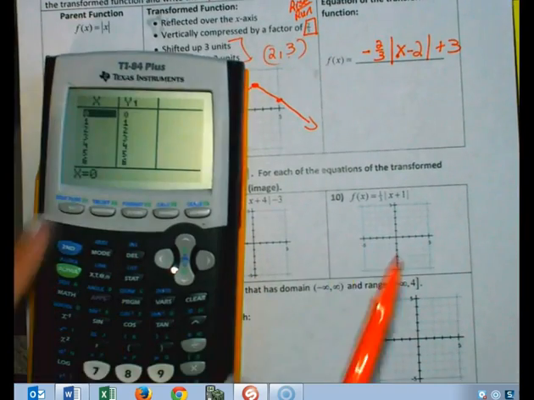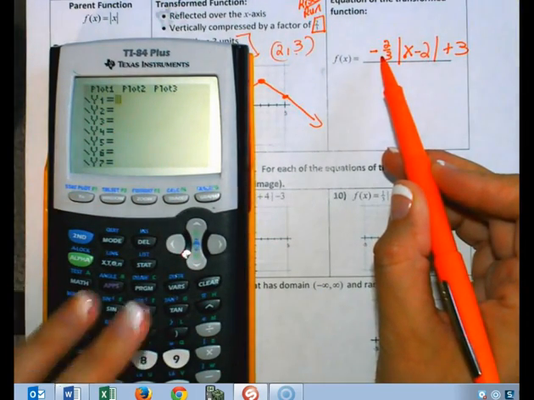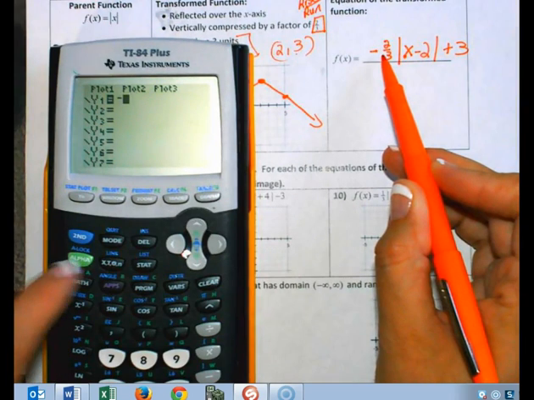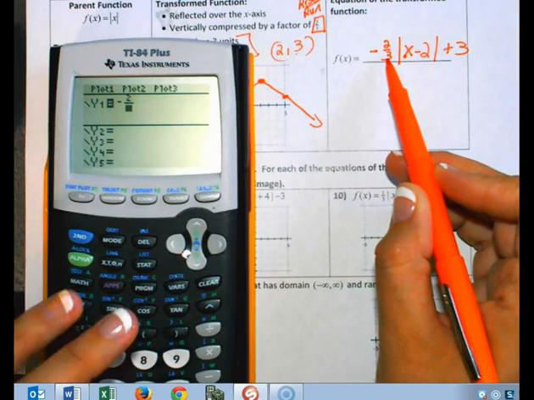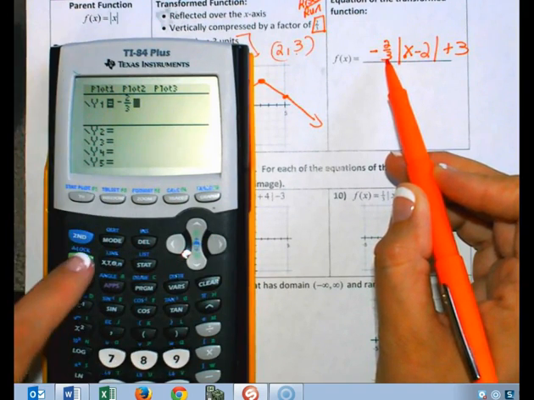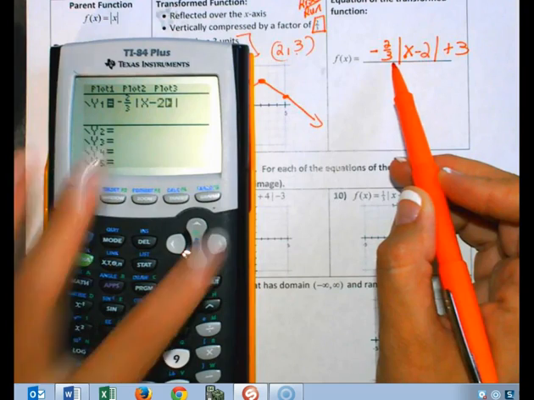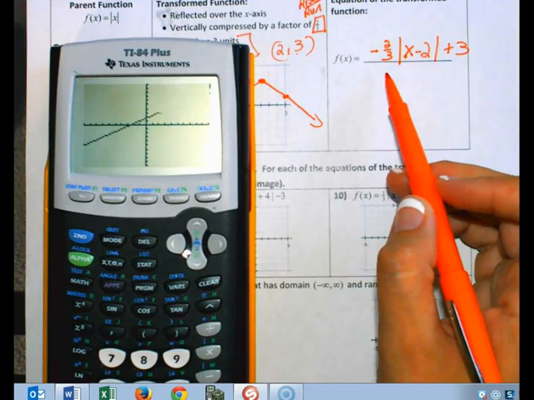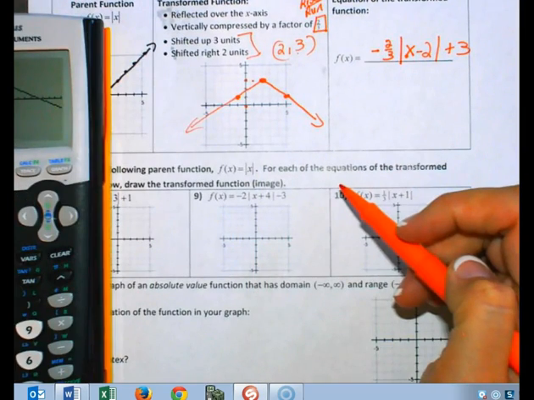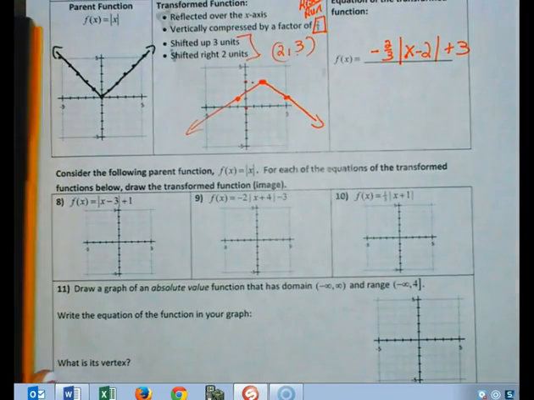Okay. Now, you could put that into the calculator to check just to make sure that you've done it correctly. Remember to get the fraction, I'm going to put the negative in first, but once you get the fraction, you're going to do alpha y equals, press enter. Then I have 2/3 over, and then I need to do my absolute value. X minus 2. Arrow out, plus 3. Graph. Oh, that looks about right. But remember, unless you have that equation right, you're not going to be able to put that into the calculator.